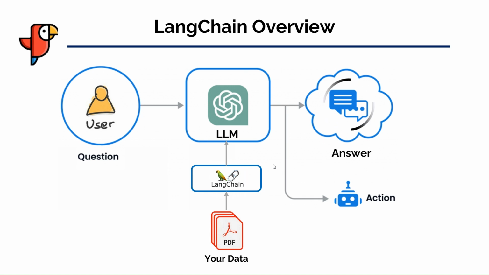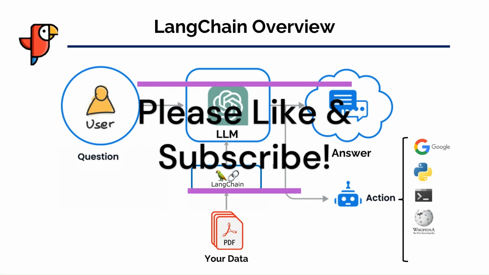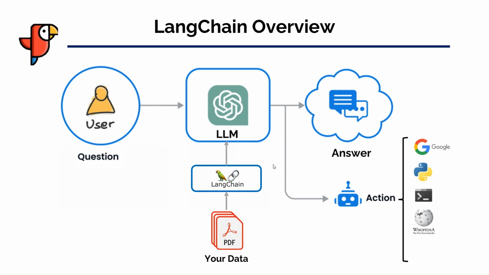of information. After getting the response of the language model, we can use LangChain agents to take an action or make a decision based on the generated response. For example, the agent can call an external API to get more information to be used by the language model. This can be done by LangChain tools. LangChain supports several tools such as Google Search, Python shells, terminal commands, Wikipedia search, SERP API, and many more.